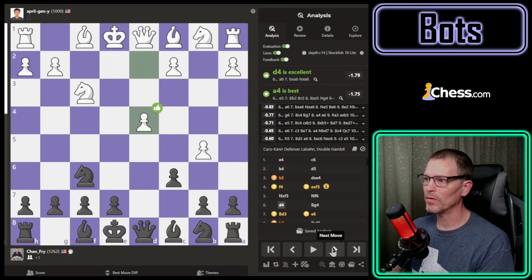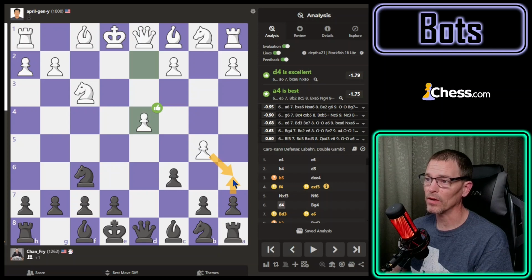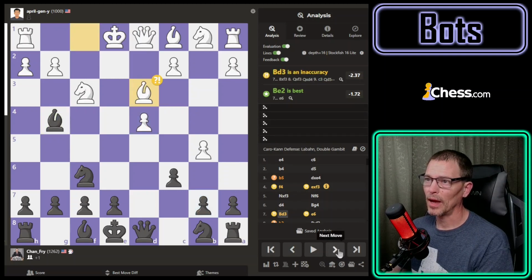That was their best move. And then bishop to g4 was not listed. a6 again. I wasn't sure what to do about this tension over here. I kept waiting for them to take me so I could use that as an excuse to get my knight out. But the engine wants me to go ahead and play a6 to force that issue now. And it says they would have taken over here and I would have gotten my knight out that way. So I don't know why that's best. But this wasn't horrible.